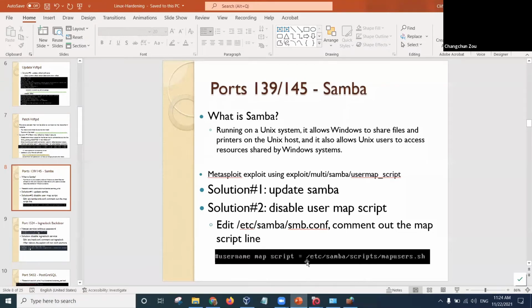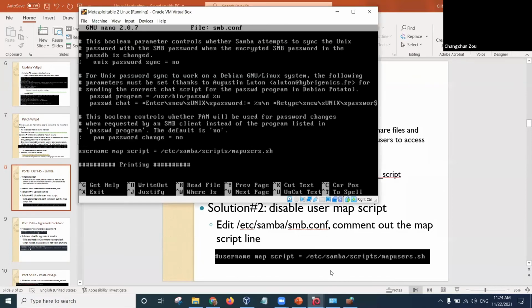Is it the username map script? Okay, so it is this line. If I want to comment it out, I just add this. This configuration just tells you what this command is used for: for password change requested by a client.